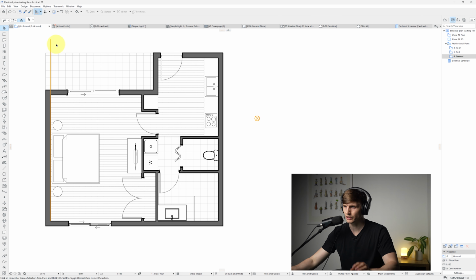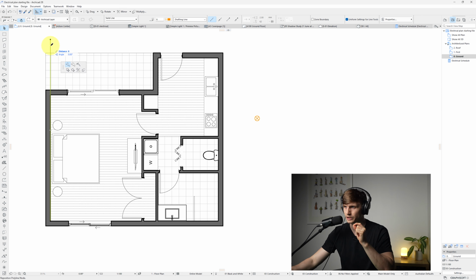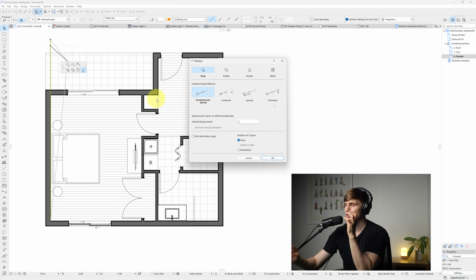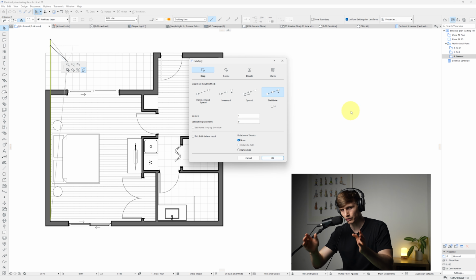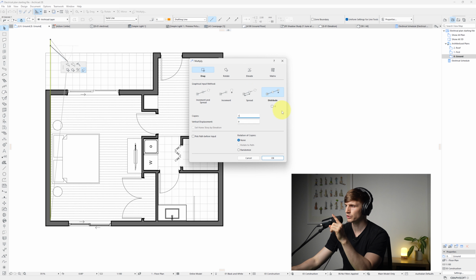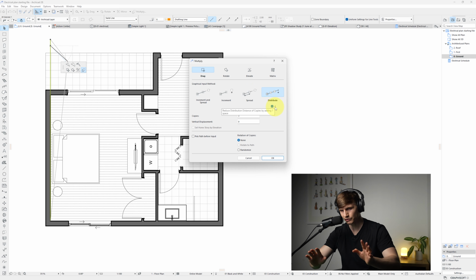If we hit escape twice and we select that polyline that we just created, with the polyline selected, we're going to click on the line, and then the pet palette will pop up. In the pet palette, we'll want to go to multiply. This might look a little bit daunting, but when you follow along, it will all make sense in just a second. So we'll go through to distribute. Now, so that we can evenly space it across the room, what we're going to do is we're going to type in 3 copies, and we're going to click on -1 for the distribution. Again, it'll make sense in a second.